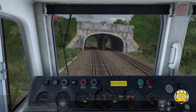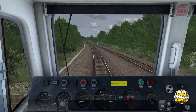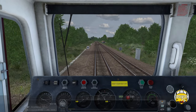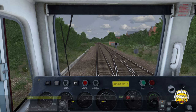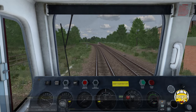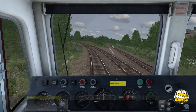So we're just coming down to Bradford Junction here, and it's got a bit of braking done. So yeah, the TTA wagons are a smaller version of a TEA tanker. The TEA tanker is the big 100 ton tank. The TTAs were a smaller version, 33 tons, and they were basically more versatile. Obviously you could put them in other workings.